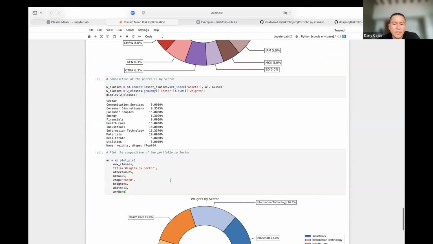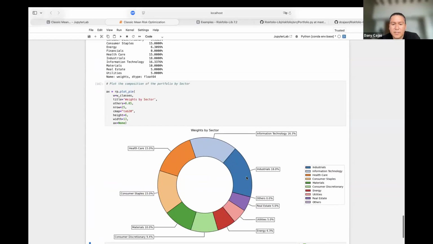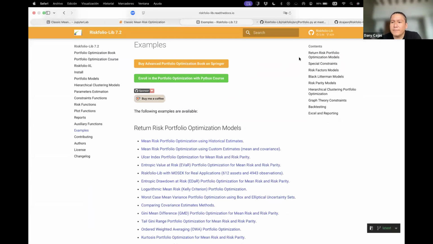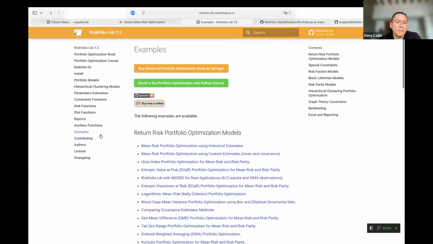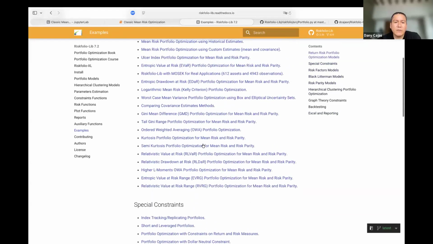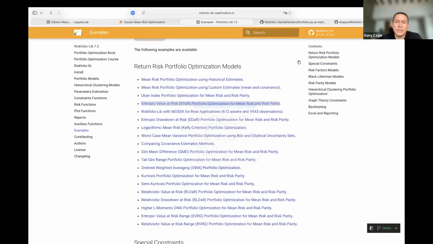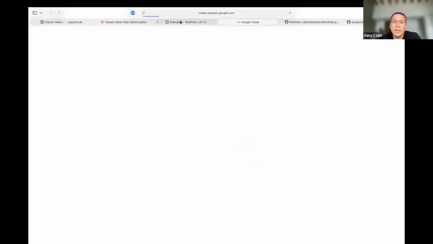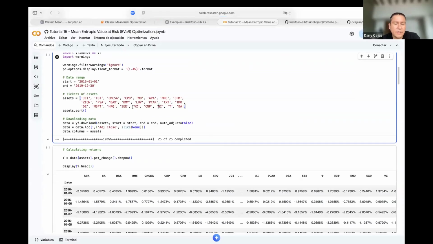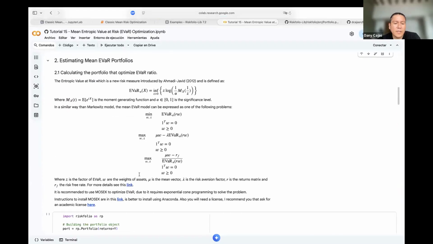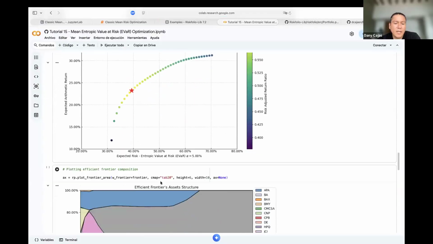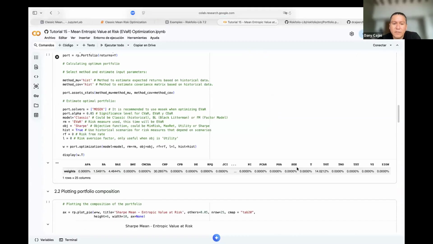So using Riskfolio-Lib for real applications is very easy and very fast. And also Riskfolio-Lib is a well-documented library. You can see here in the examples section, it has 53 examples. All the examples include all the steps. For example, I open here and it includes all the steps, since you download the data, and how you can estimate the portfolios, for example, the efficient frontier, and also all the functions that you can see here.